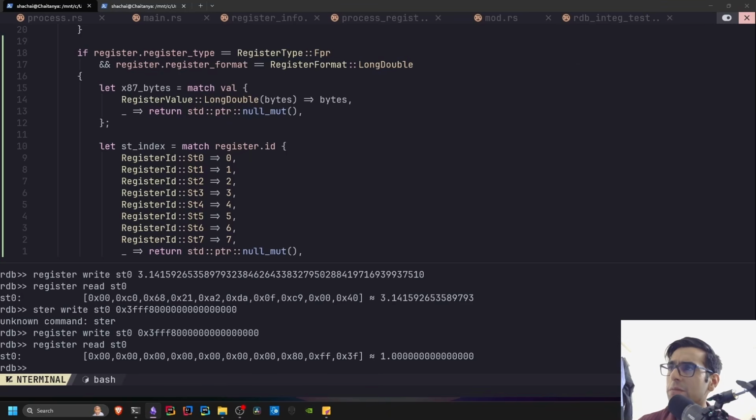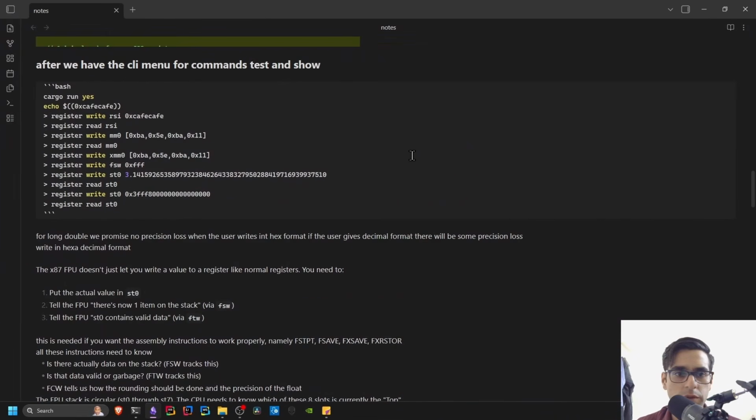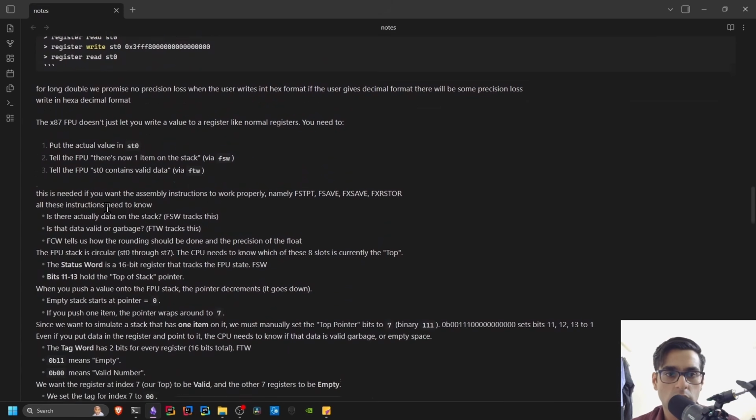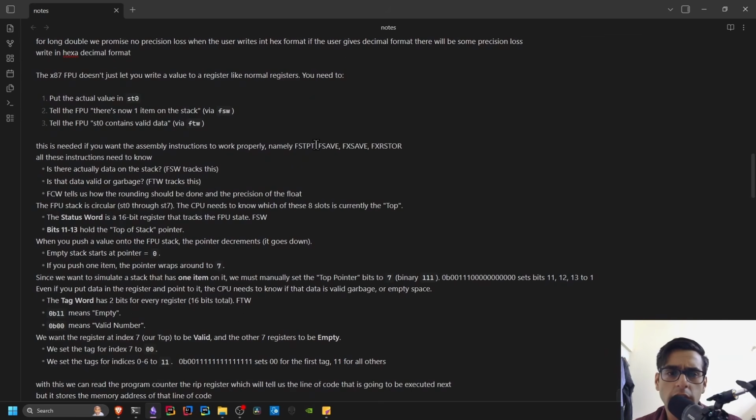So let me just bring in my notes and show them to you. So this is what we tested and seems to be working fine. So this is what I have. When you're writing values to the stack registers, you can't simply just put values in the register and assume that everything will work fine.